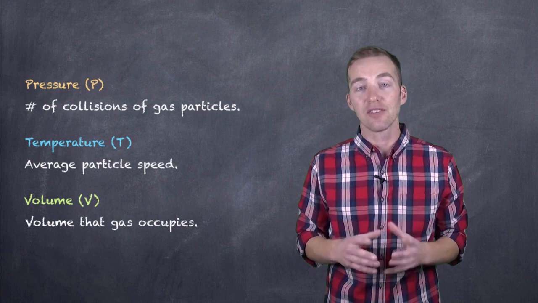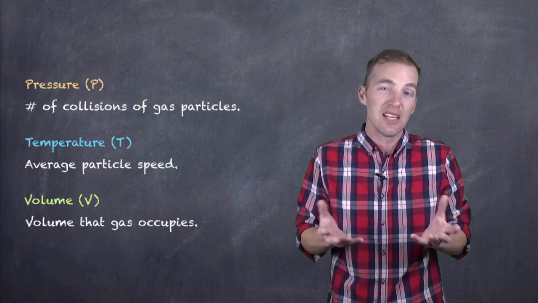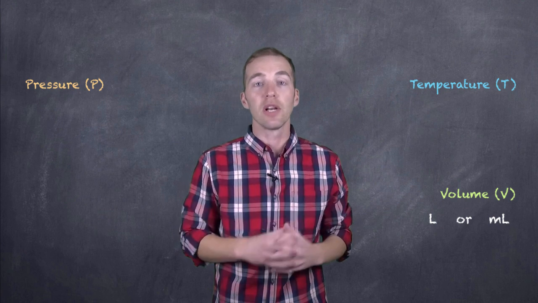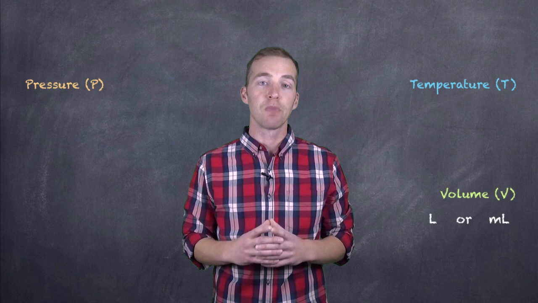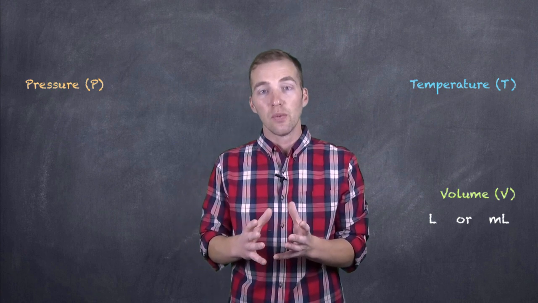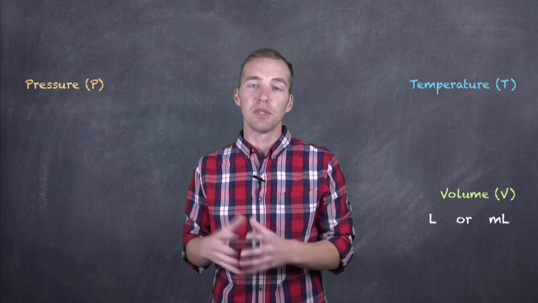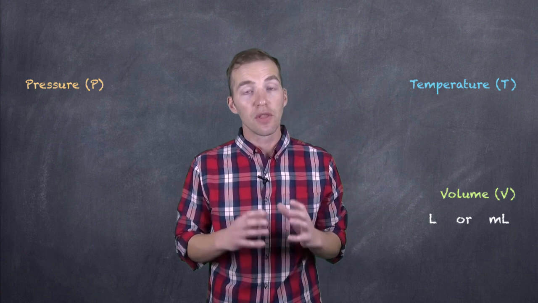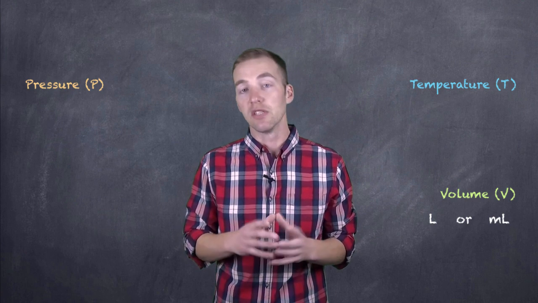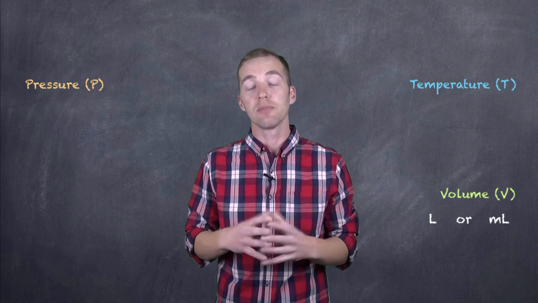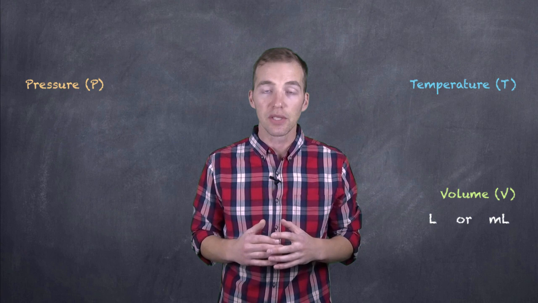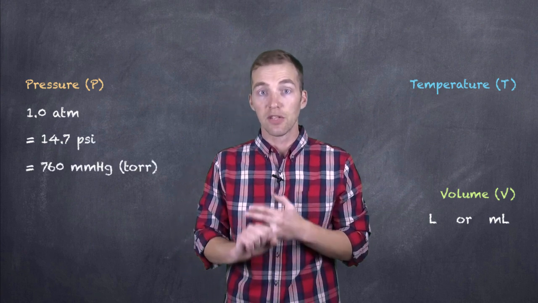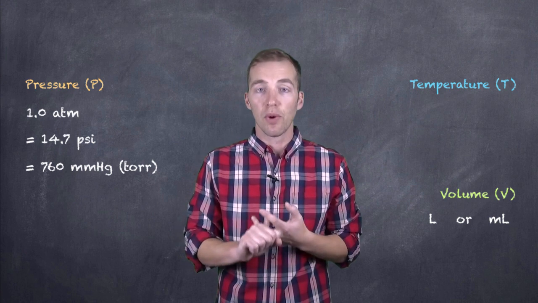As we deal with these different properties of gases, we have to understand the units associated with them. Volume is probably the easiest — most of the time we'll be dealing with volume in liters. Sometimes you might get it expressed in cubic centimeters or milliliters, but you'll typically have to convert into liters before doing any calculations. Pressure can be measured in a whole bunch of different units. Typically we'll measure pressure in kilopascals, but we can also see it in millimeters of mercury, pounds per square inch, or atmospheres. One atmosphere equals 14.7 psi, which equals 760 millimeters of mercury, sometimes called torr, or 101.3 kilopascals.